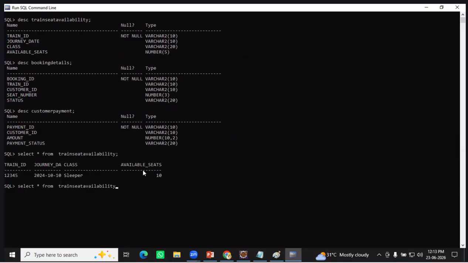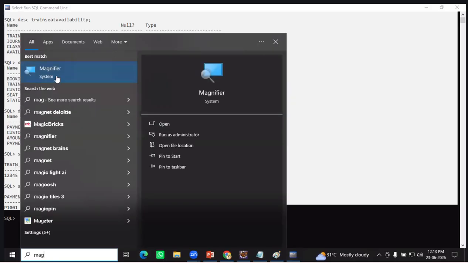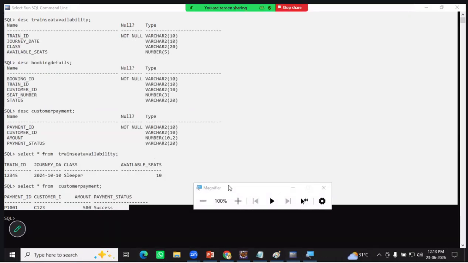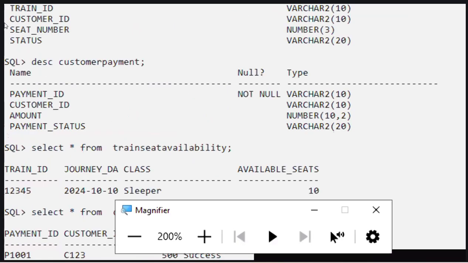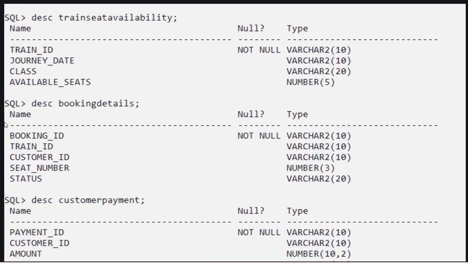Just a second. Go ahead. Create three tables. First one is, okay, so first one, train seat availability. After that, booking details. After that, customer payment. First, create this. After that, we'll speak.